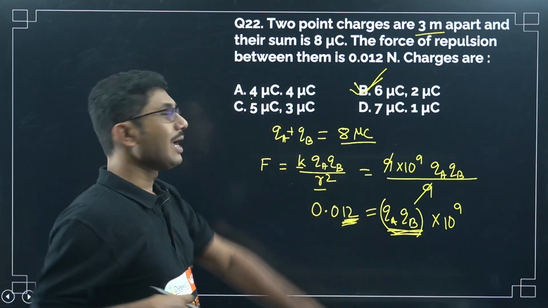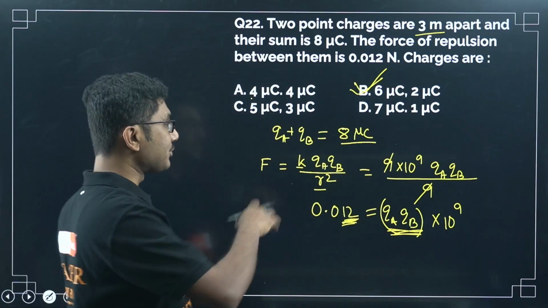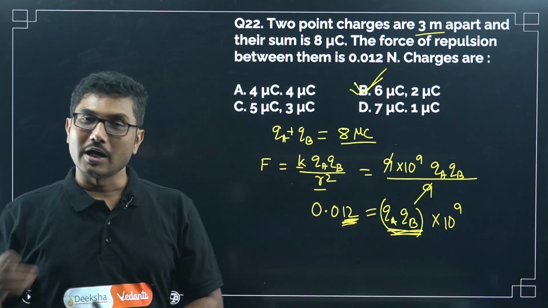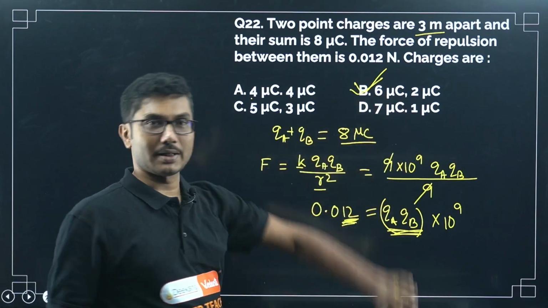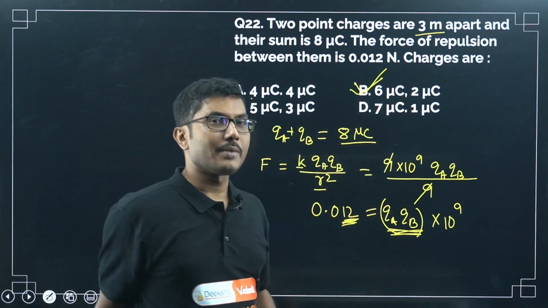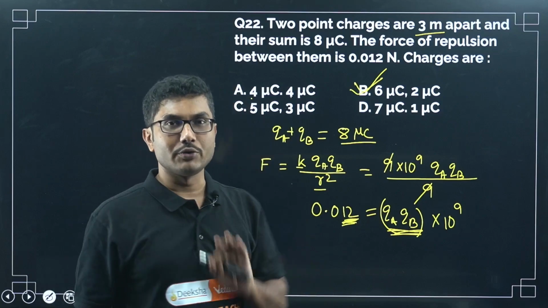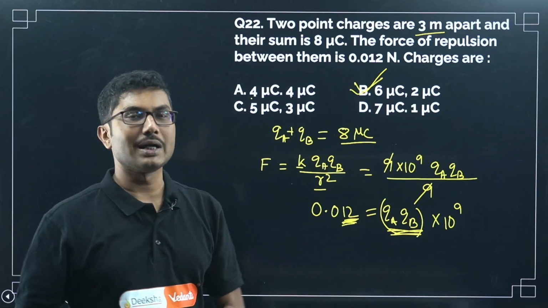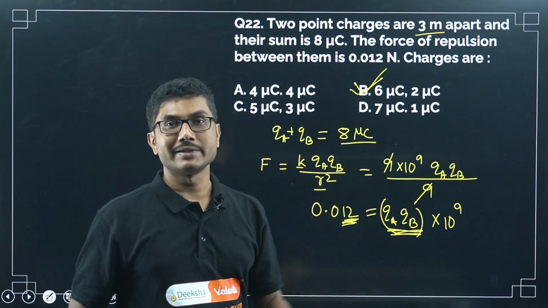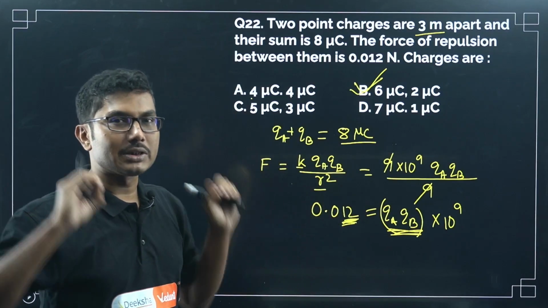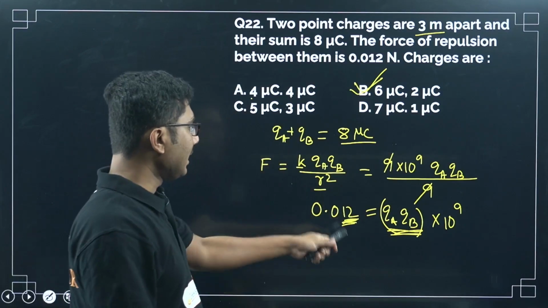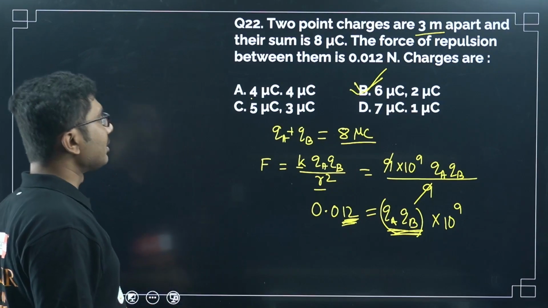You can take them as x, substitute that and solve it for x, and you will get the same answer. So if you want to do the mathematics, you do it, but this problem can be solved even without doing mathematics. So those who are a little weaker in mathematics can still answer if your logical reasoning is clear. So this is the way to solve this question.